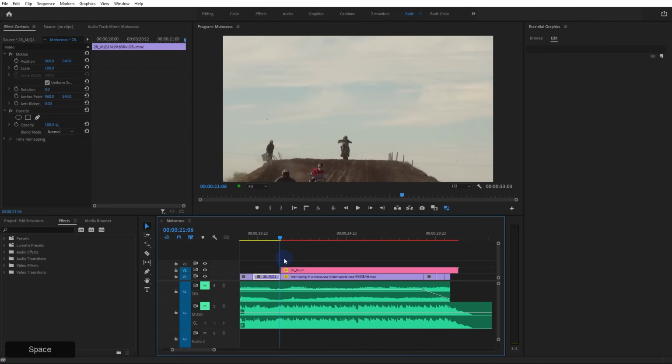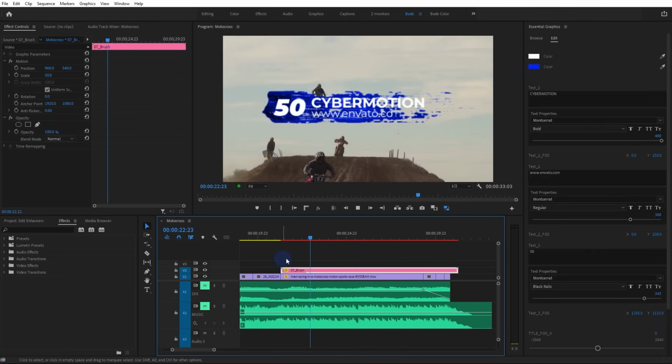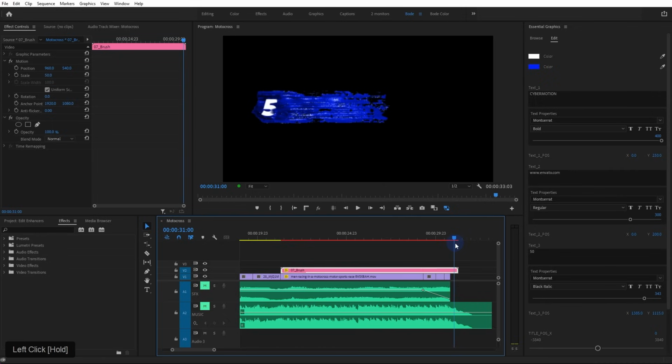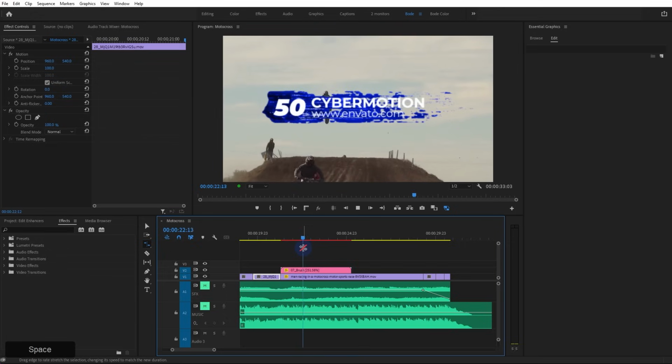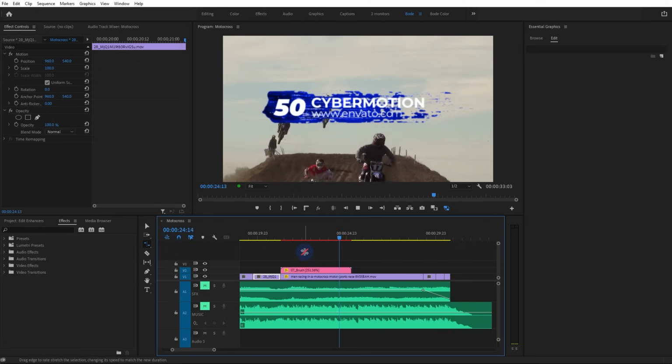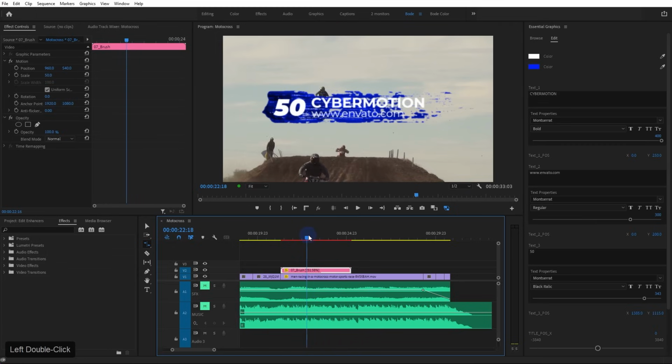This has a nice little animation on, and I think this does animate off. And you can see for this one, this is too long. I mean, maybe it will work for you, but for me, this is too long. I can just grab the rate stretch tool by pressing R on the keyboard and then just scooch this down, and then it just kind of flies on. I actually like the way this looks better, and I think that works pretty well.